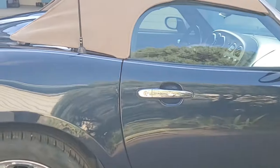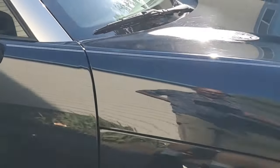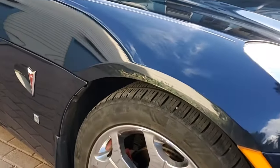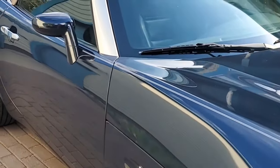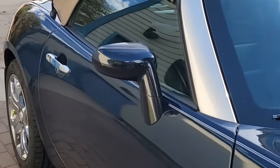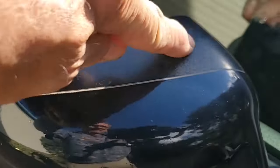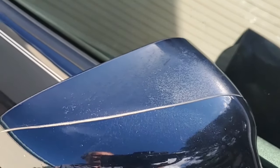Now the paint, you should know on this car, almost everything has been repainted at some point. But I'm going to show you two things that could stand paint now. There's a video on the channel that shows you how to do it, and it's not much of a project. So let's go look at one of those things. Right here, the top of this mirror, this needs to be redone. That's original paint from the day the car was built. So that needs to be redone.